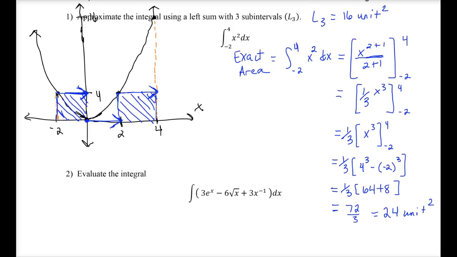Put another way, do you see how the upper left-hand corner of each rectangle dictates the height of our rectangle? So that's how you know we are doing a left sum estimate. If we were doing a right sum estimate, then the upper right-hand corner of the rectangles would dictate how high the rectangles would be, or put another way, the length of each one.